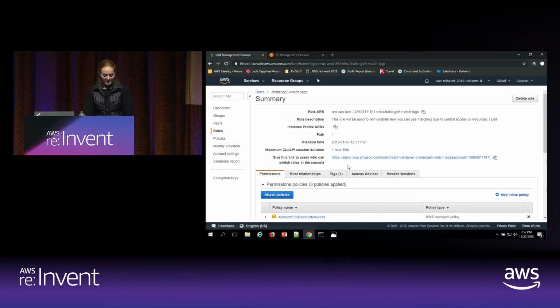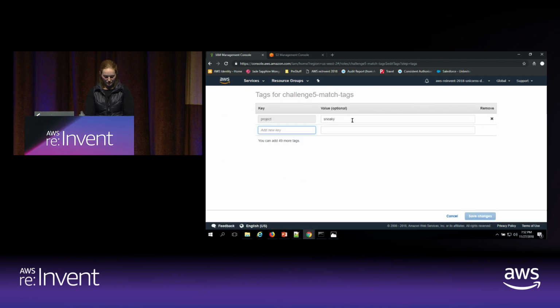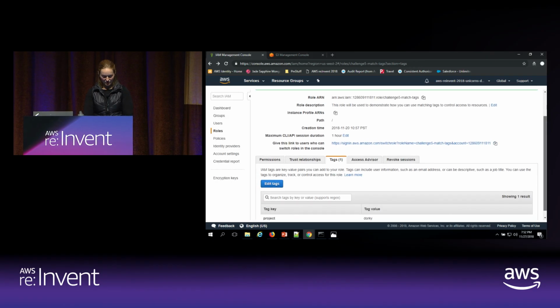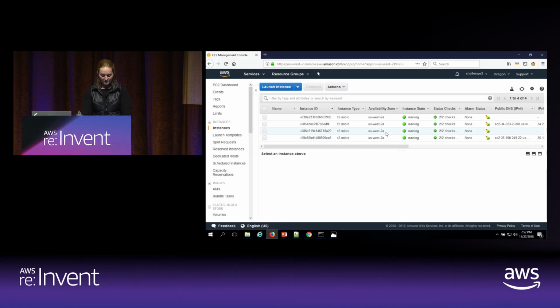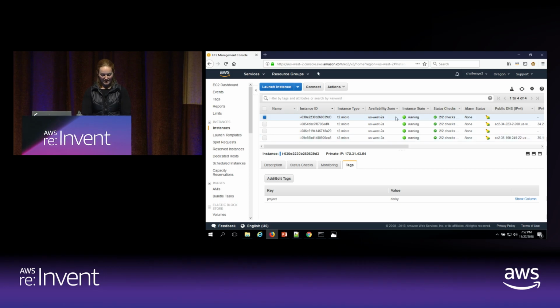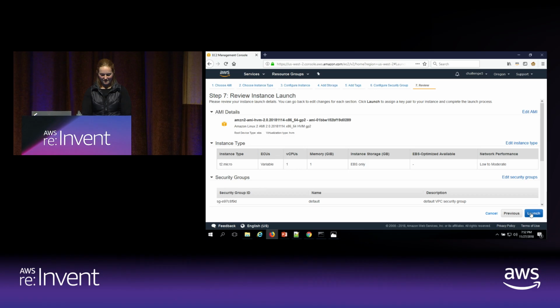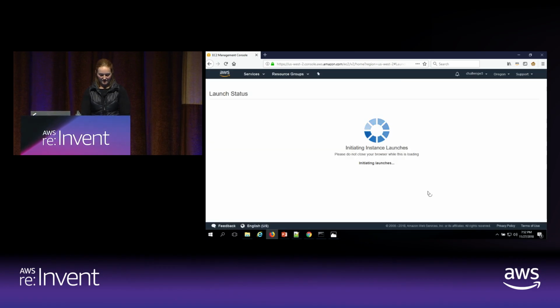But what I do have is this tag. And I have project equals sneaky. And I'm actually going to change it to dorky, and then we'll go back to sneaky. I guess I didn't change from my last demo. All right, so now I'm Casey, and I'm going to try to launch more like this. Will it work? Yes, should work. There you go.